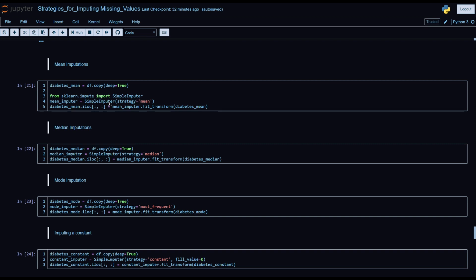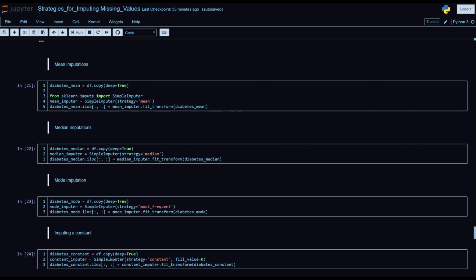Using this instance of SimpleImputer, I'm passing the parameter mean to strategy. Then I'm creating this instance mean_imputer, and on it I'm calling the fit_transform function, giving my diabetes_mean data frame, going through all columns and all rows, so all features and all observations.